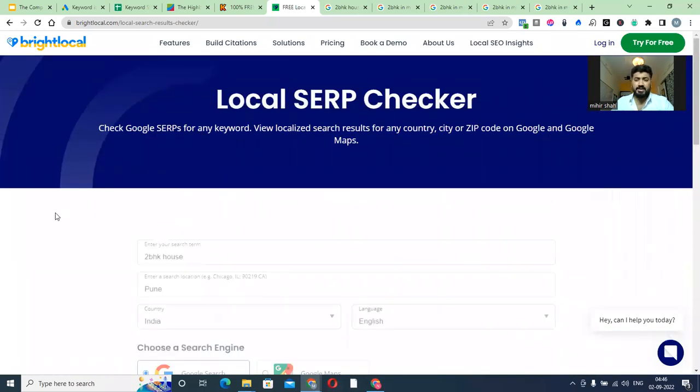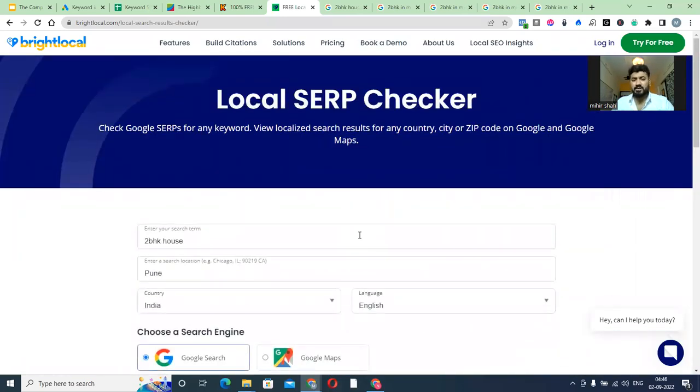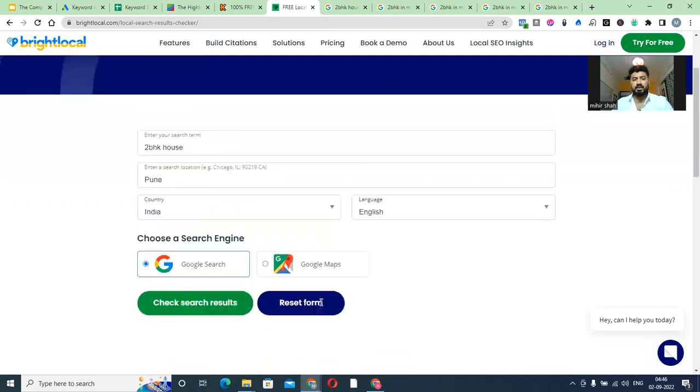So I believe in a day you get about 10 searches, which is more than enough. Trust me. Right now we are making so many searches, but if we have enough and more data about different locations, we won't be using this tool every day. So 10 searches a day is more than enough.